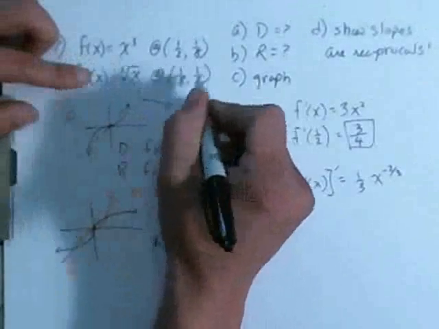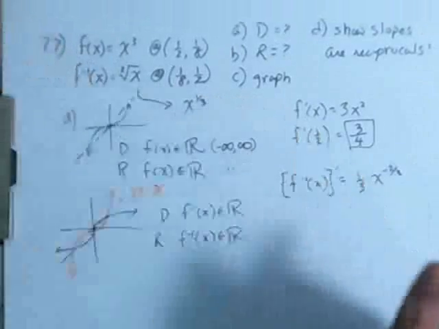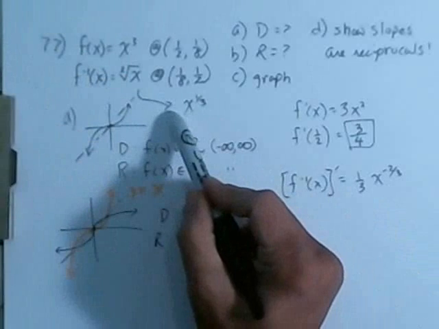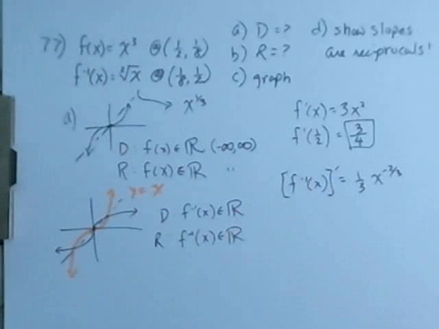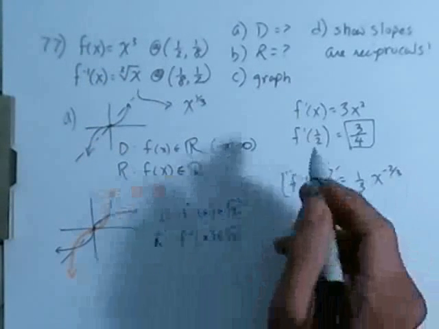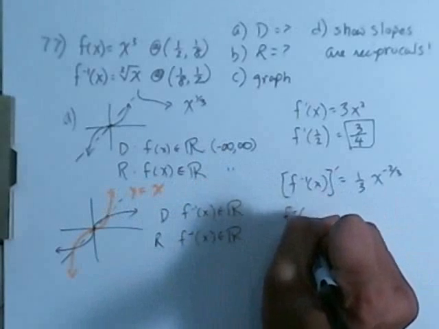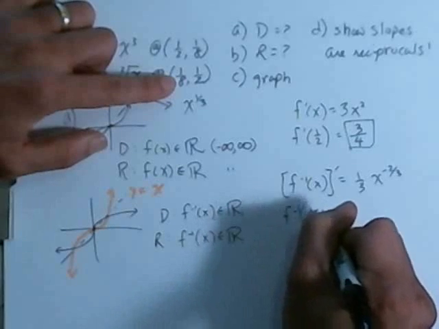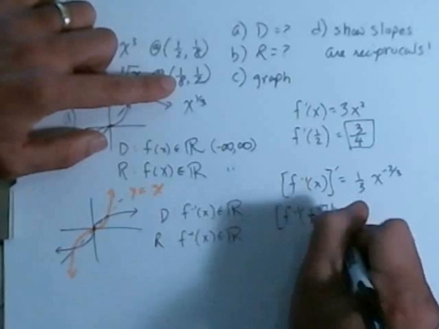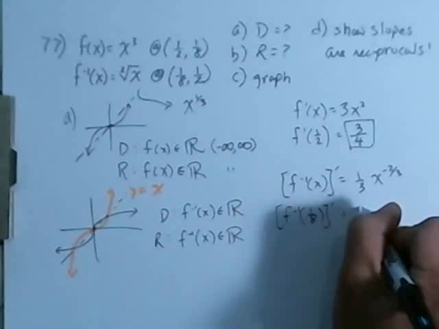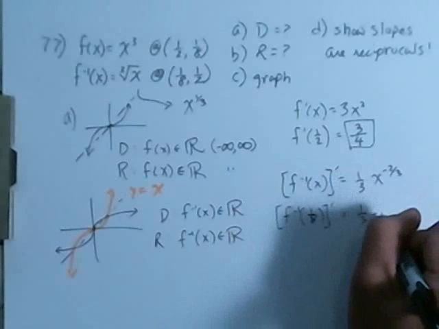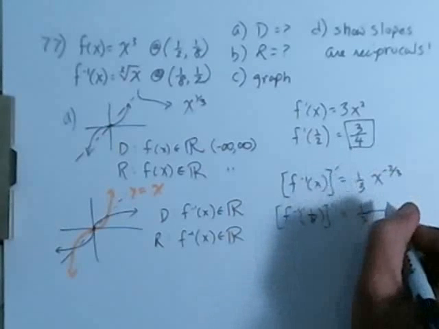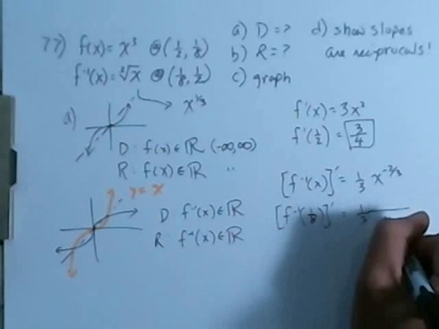That's the same thing as x to the 1/3. If you're not familiar, going from radical to exponential form. So we're using the power rule, bring down the 1/3 and subtract 1, of course. And so we want to find f inverse at the point 1/8 this time. And so that's going to be 1/3 times x to the minus 2/3, that's going to be in the denominator. So where's my 1/8?